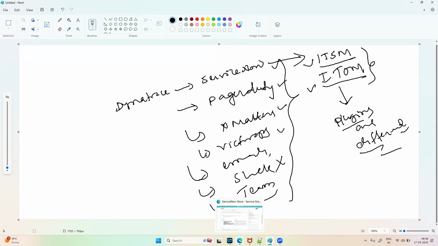we have done that with the help of the ServiceNow team, and say that there are two plugins available for Dynatrace ServiceNow integration. One is ITSM, one is ITOM. For ITSM, that's the incident integration, and for ITOM, we have a ServiceNow graph connector. With the help of that, we can integrate. To have the integration, we need to install the plugin, but we don't have admin rights to the ServiceNow account, so the ServiceNow admin team installs the plugin.